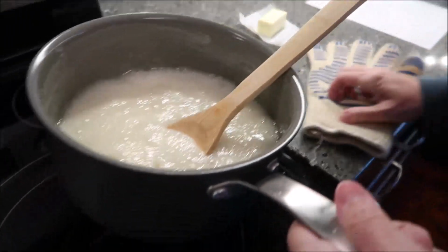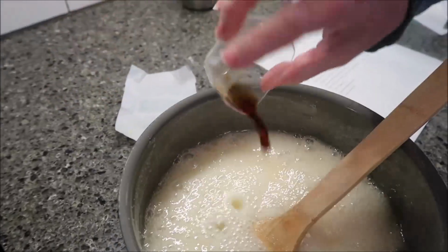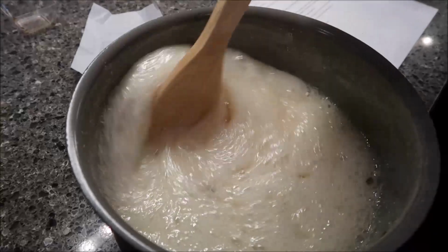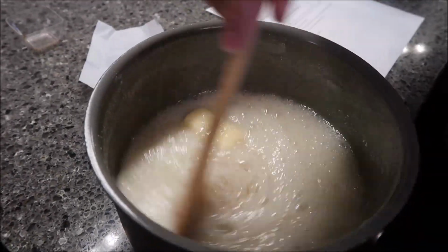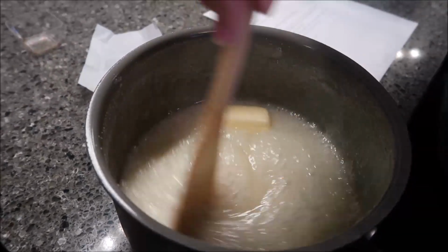But while we're doing that, we're going to be stirring it constantly. So I'm going to take this off the heat, and I'm going to add my butter very carefully. Don't let it plop. And I'm going to stir this some. You see it's still boiling, so that butter is definitely going to melt even though it's off the heat. And then we're also going to be stirring in our peanut butter.